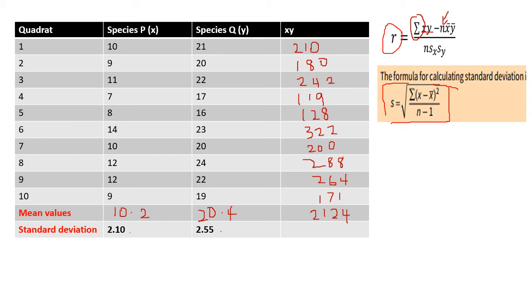We have now calculated all the different terms that make up this formula and we want to put them together to calculate the value for R. Remember that R is the correlation coefficient and it's usually between 0 and 1. Something else I did not mention at the beginning is that when you're doing a correlation test, you'll often be asked what your null hypothesis is. The null hypothesis is always, irrespective of the kind of correlation test you're doing, that there is no correlation between the two species or factors you're investigating. Please bear that in mind, it's very important.